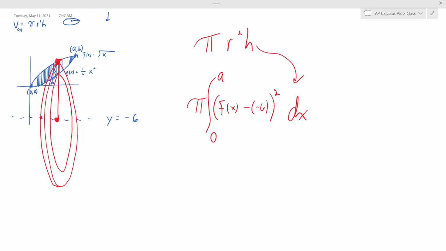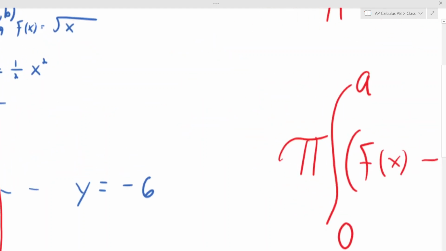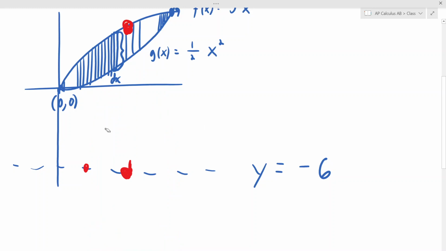Okay? That's what we're going to do here. We need to subtract off the volume of that little thing. So it's minus. It's still going to be pi r squared h, though. It's just a cylinder that we cut out. So it's pi integral. But r now, so let's zoom in on that shape again. You don't need to draw it like this, okay?